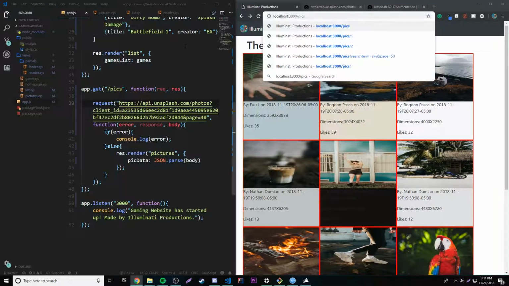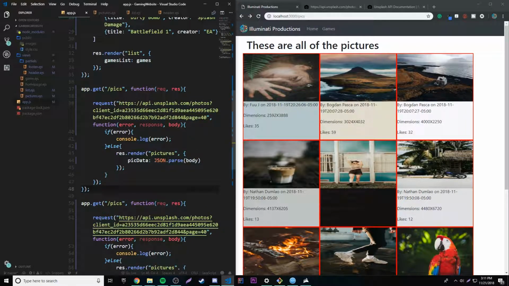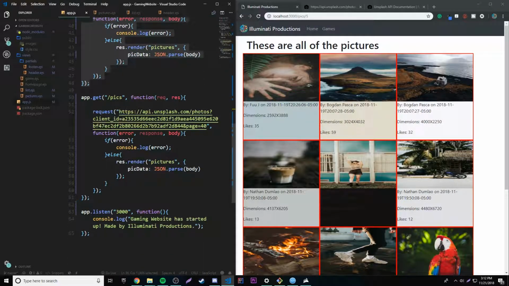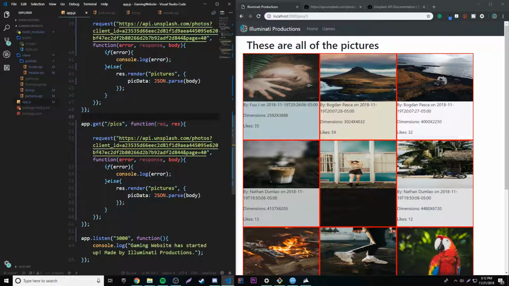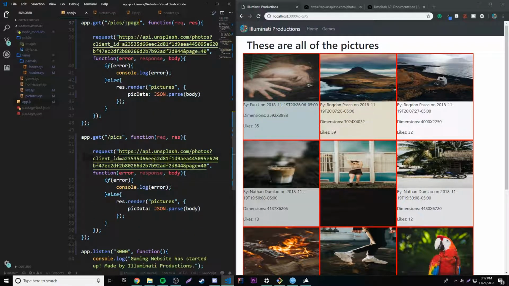So let's actually add a route. Let's make the same route. Let's copy this here. We'll paste that like that, and then we'll add a route parameter like this, page. So that basically means if they add this route parameter here, it's going to run this route, of course. But if they don't provide any route parameters and just do /pigs, it's going to run this route, of course, because that's just how routes work. Basically, it's just going to get the one that matches. Okay. So anyway, these routes are going to do the same thing fundamentally, but one's going to provide a page number, and one's just going to do the first page, basically.